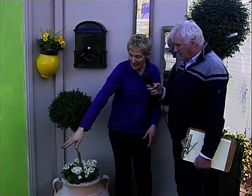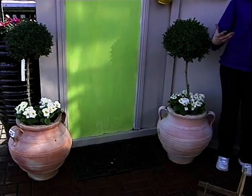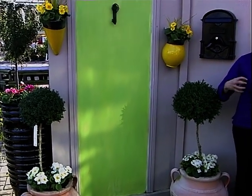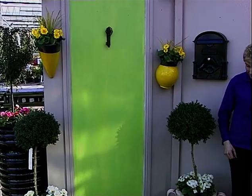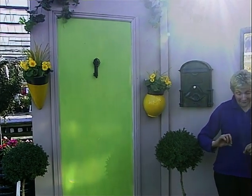And the main thing as well is to do it underneath, because the problem is if the pots get wet and they take in a lot of moisture and then there's frost at night, it cracks. And I suppose they need to be lifted off the ground a little, do they, with frost? We do, and we have pot feet, and that has a few solutions to problems. If you put pot feet underneath, you can wipe or brush underneath it, which makes it very clean because insects won't gather there, and it dresses it up nicely as well.